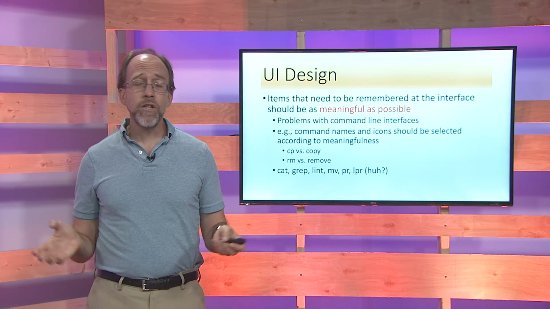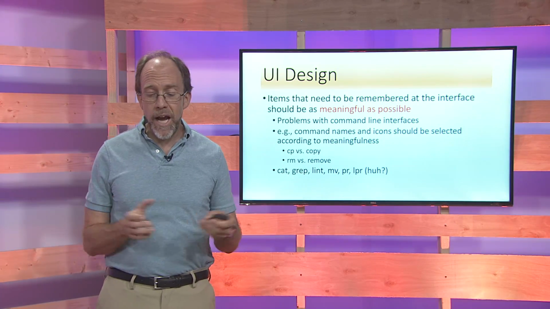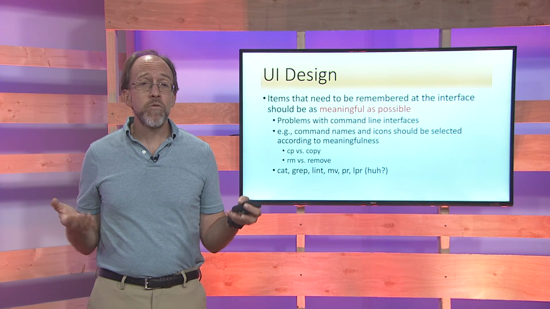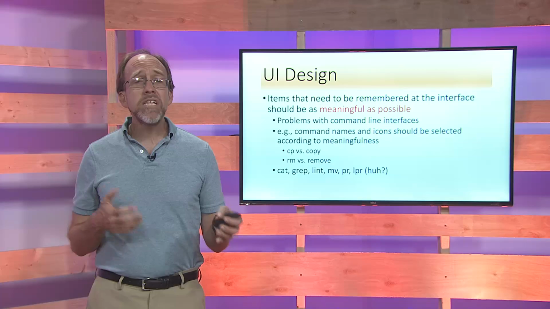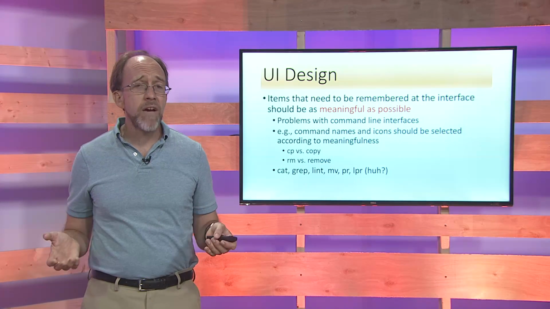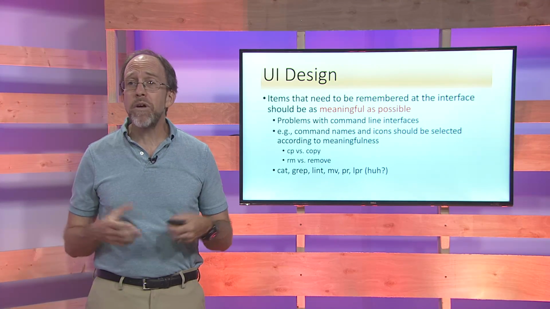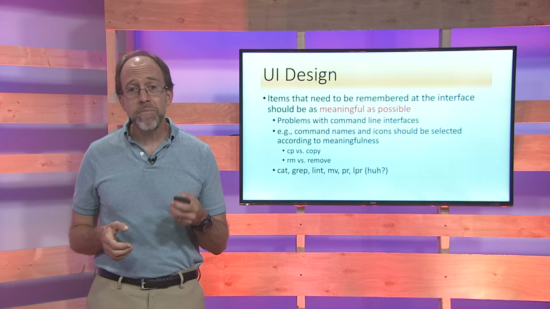Back in the old days, or actually in the days of now with Linux, which is a command line language, knowing what cat and grep and lint mean? Well, some of those are just abbreviations of words that you know. But to me, saying copy something makes more sense than CP, because CP can have other meanings. I know what copy means.